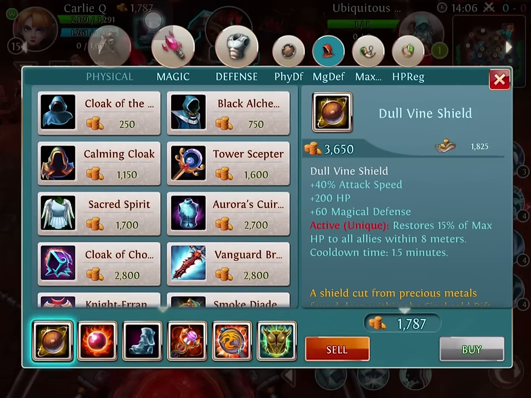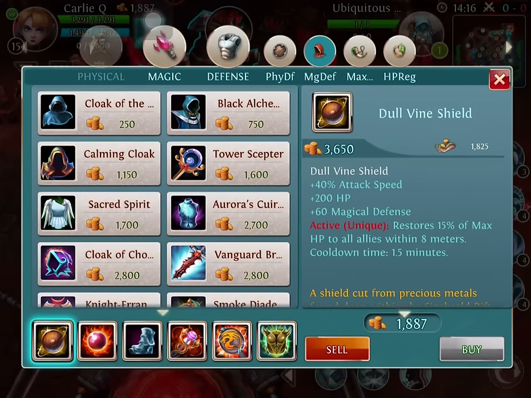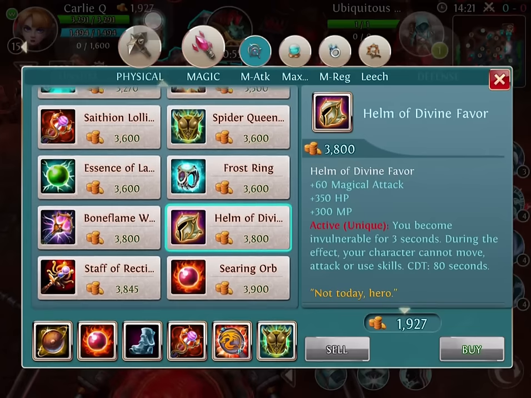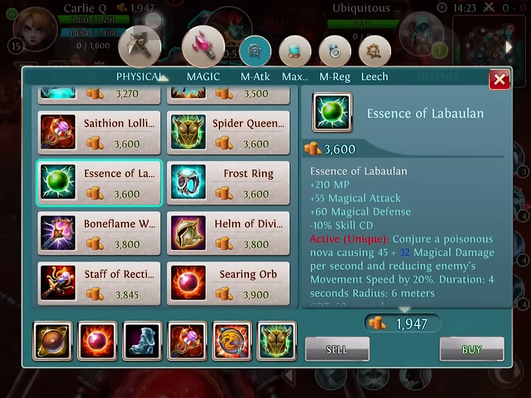Now, you don't have to get the Divine Shield. I just like the attack speed because she is more of a one-hit yo-yo hero, which is kind of funny. But you can also switch it out for something else that I like using called the Essence of Level. This is more for 1v1 in lane, gives her a little bit more extra attack, and plus it reduces the CD of her first skill by 1.5 seconds, which is very good.